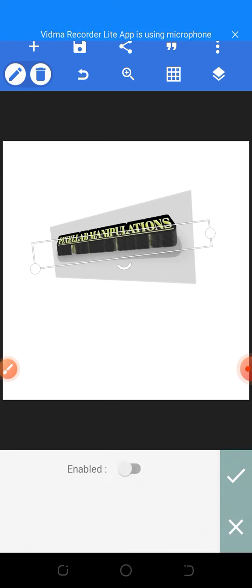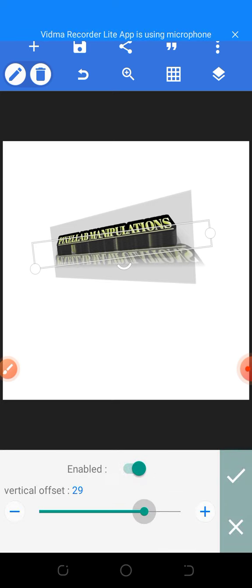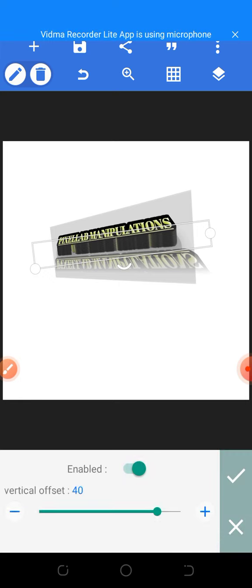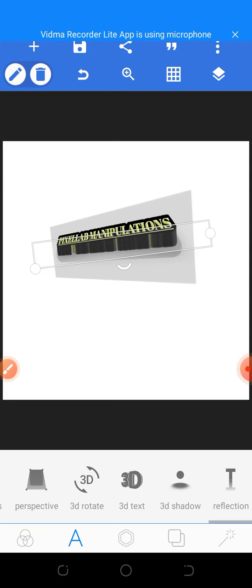Here's the reflection. If I want to reflect it so much so that people would know, oh, this is what I've done, this is the reflection portion of it. So I've reflected this, but I actually don't like the reflection in this place. So you've seen how you can manipulate all of this. Now this is for the text.